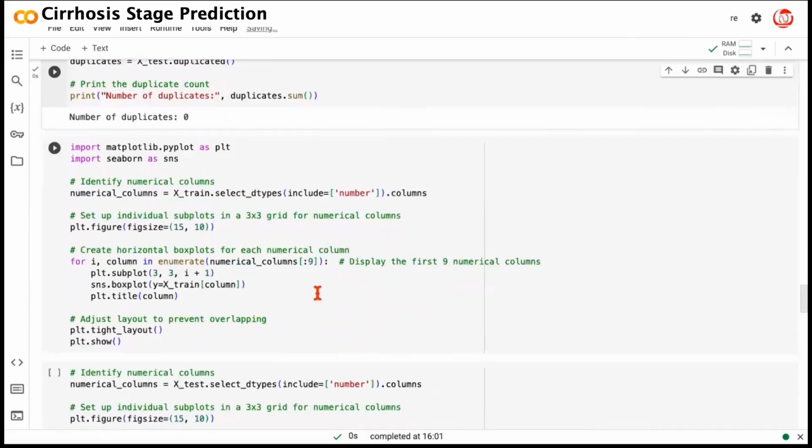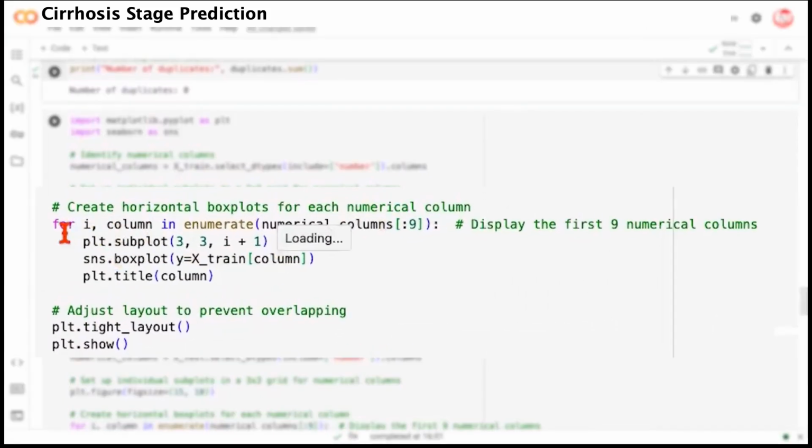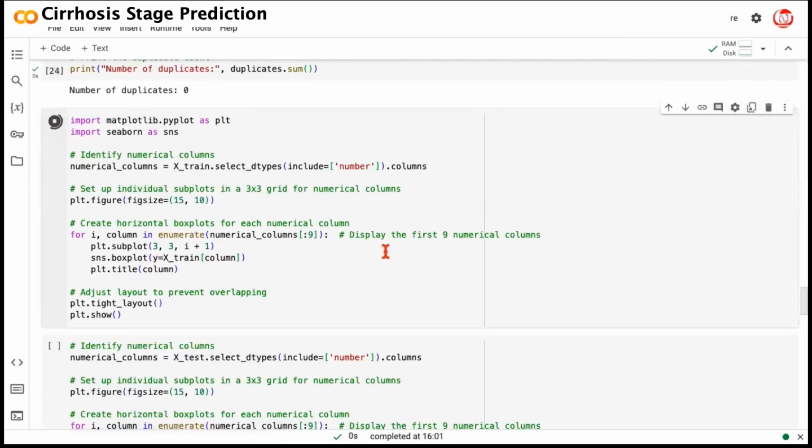Now we're checking for the presence of outliers in the data. Let's just filter the numerical columns. First of all, we can get that list, or we can just use select dtypes to get those. Then we are going over the list of numerical columns and creating the box plots. So for each index and column in the list of numerical columns, and we had 9 numerical columns in total, we want to create a box plot for each column. This will be arranged in a 3x3 grid. This i+1 essentially is the index of the plot. Let's just run this and you'll see the box plot.